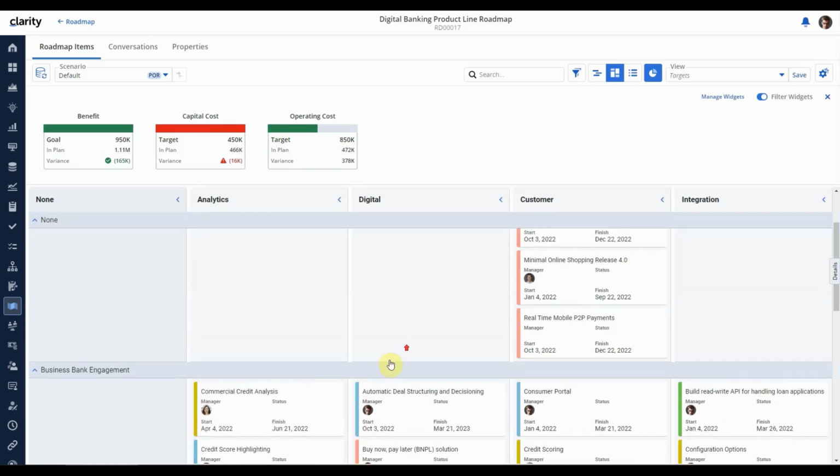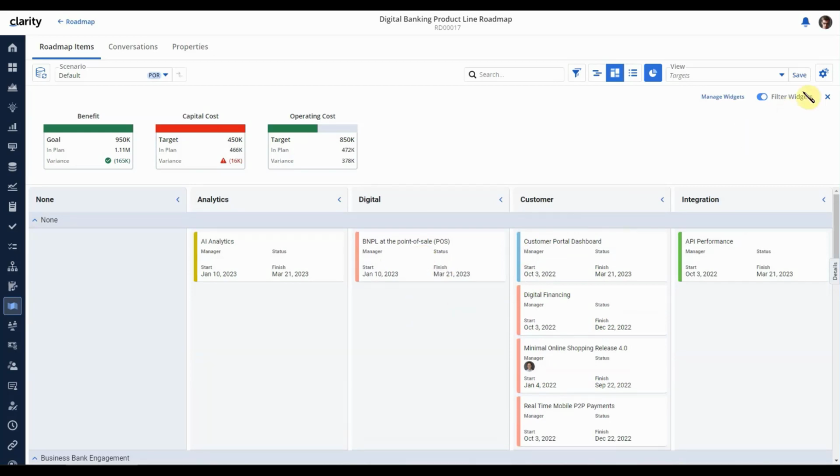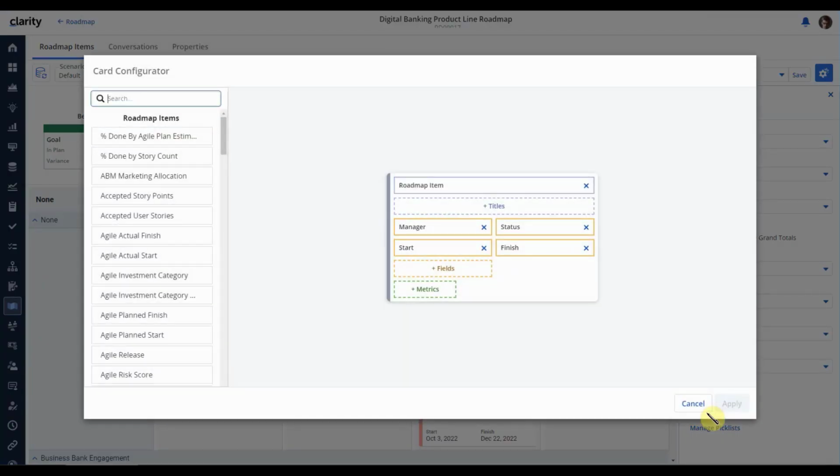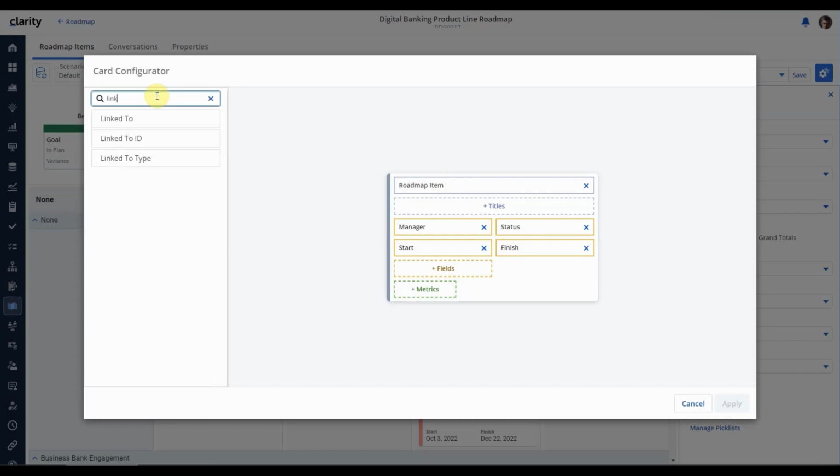Again, as usual, the information that is being displayed is maybe not enough, so I can configure these the same way as I did for the task by going into the view option, and then within the view option I can go into configure card, and here you can see that I'm only leveraging the roadmap item. Maybe I want to see the link to, which will tell me which specific object instance this roadmap item is linked to. I can add additional information such as the stage, add that to my fields. Again, notice as I drag and drop, the next available field will get displayed, and once I use up all of those, then it'll go away.